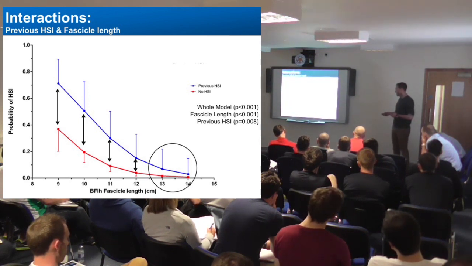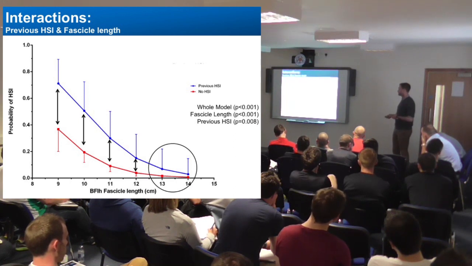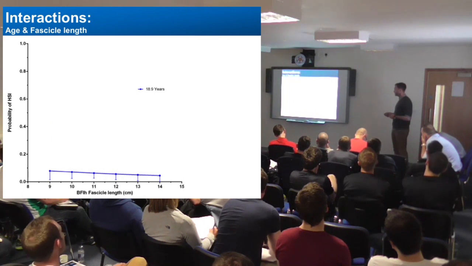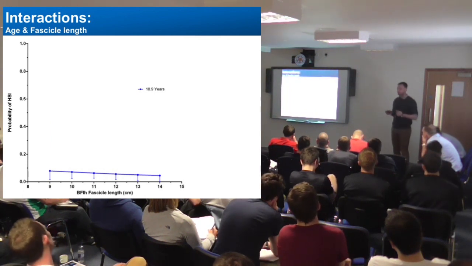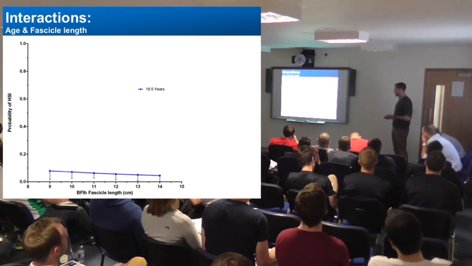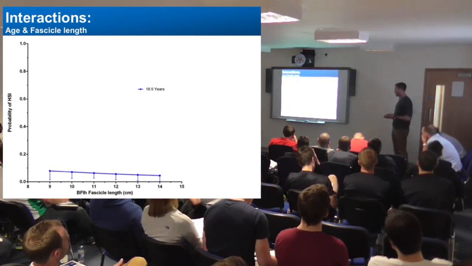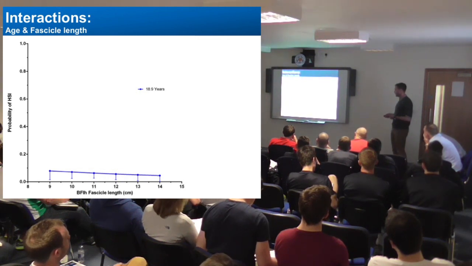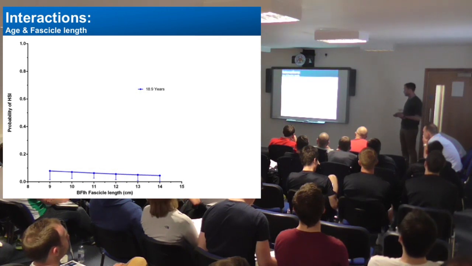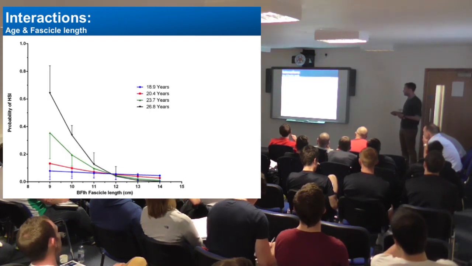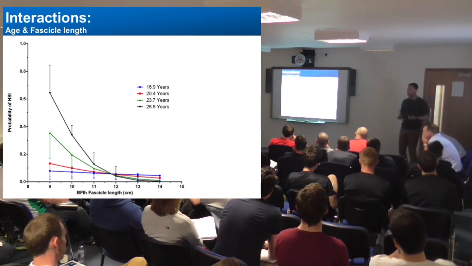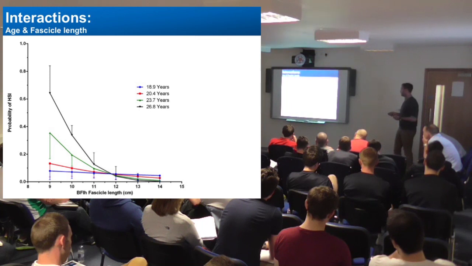Again, we look at the interaction between age as well. So we've got our younger guys, so in and out, again, 10, 25, 50, 75, 90% of the actual sample. So younger guys, it doesn't matter really what fascicle length you are, you're kind of safe either way. And as you get older, and progressively older and older, you can actually see a large amount of older guys that have shorter muscle fascicle lengths that went on to get injured this season, to kind of help the story a bit.